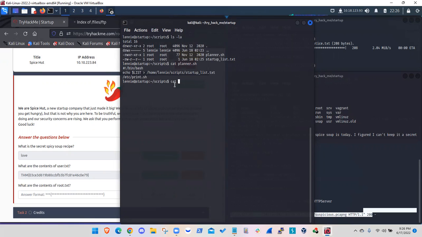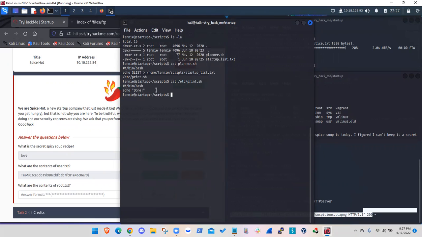So let's get it out. Print. Well, on this second script, we have the echo hello world statement, not really useful here. So basically this script is just printing a string out.